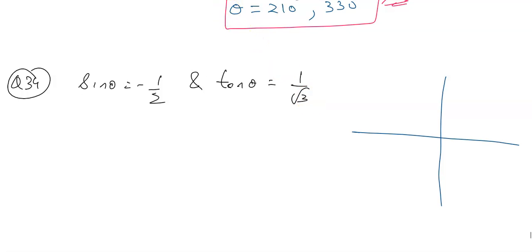Fine. Now अगर मैं sin theta equals to minus 1 by 2 की बात करूँ तो और tan theta equals to 1 by root 3 की बात करेंगे तो theta will be equal to how much, right? What I'm trying to do is कि ये देखना चाहता हूँ मैं कि ये एंगल कितना होगा. This is going to be theta equal to pi by 6, that is 30 degree.